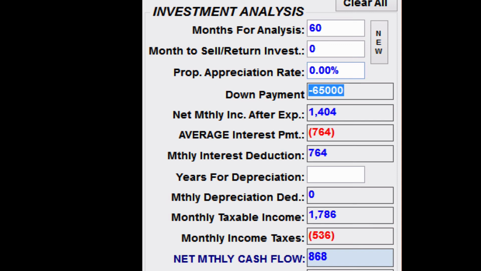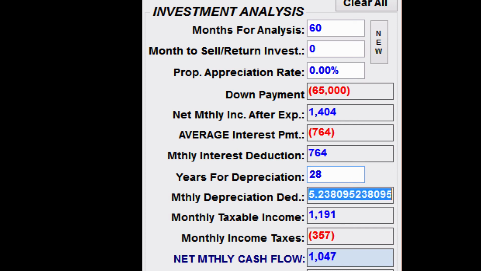Will the property appreciate always? Well, there was a thing called 2008. So that kind of broke that assumption. And other factors could come into play as well. But the whole idea here is to evaluate the deal as a cash flow deal. So we're going to assume 0. The last input we will put in here is years for depreciation, which is 28 years for a residential property. It's different for commercial.